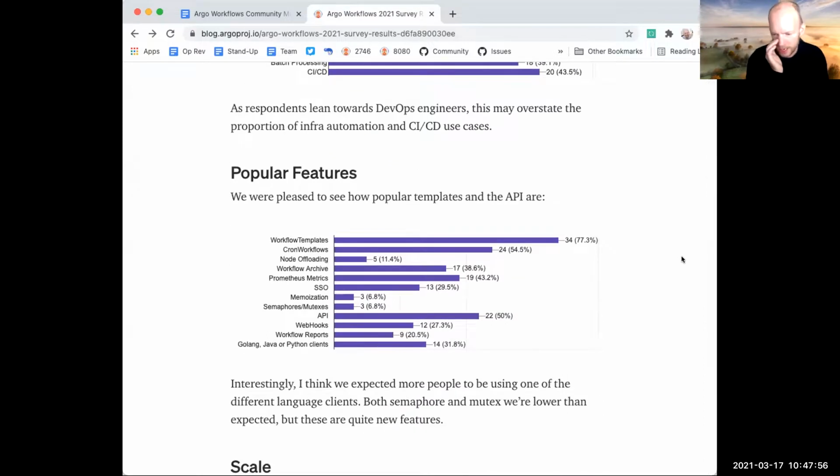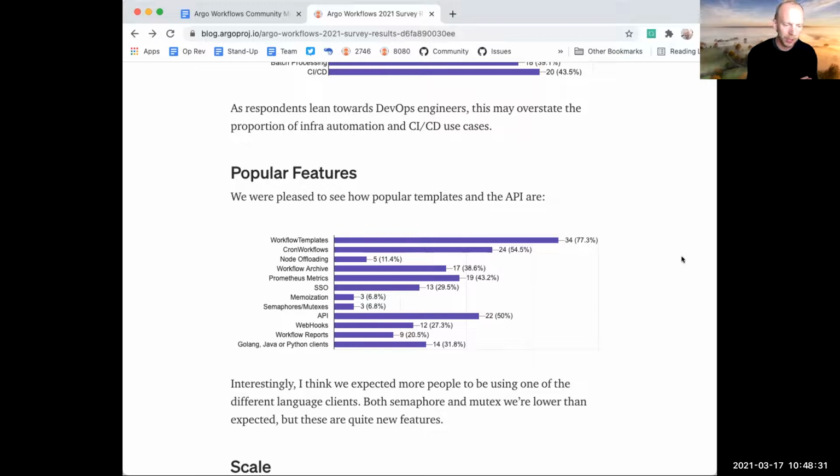One of the things we try to get feedback on on a regular basis is new features that we introduce. We typically look to develop features that are popular and have clear use cases. And popular features are basically the ones that have got the most thumbs up in our issues list. So these are some of the features we developed over the last year. We weren't surprised to see things like workflow templates at the top of the list. And I was surprised to see how many users, half of all users, use the API, and that really validates that decision for us as well.